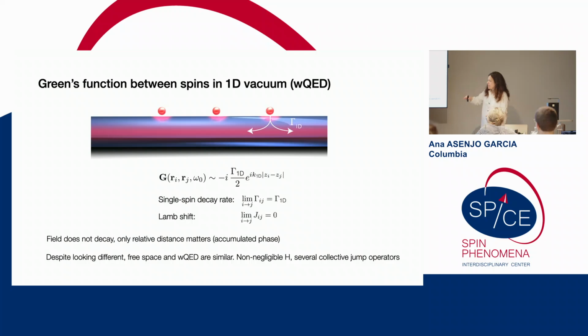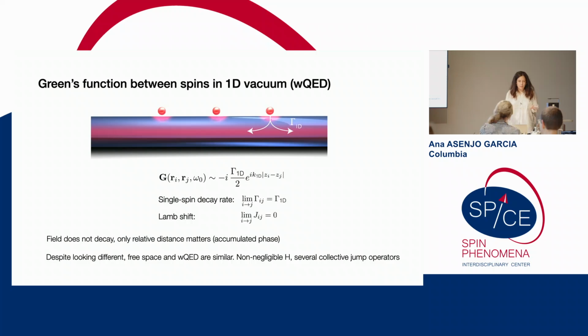So even though these two systems, free space and a waveguide, look kind of different, the physics that they realize is surprisingly similar. The way I think about it is in terms of the elements in my master equation. I'm going to have a non-zero Hamiltonian that is going to evolve my states, and then I'm going to have more than one jump operator. It turns out that in free space I have n collective jump operators. In the waveguide I have two jump operators, because atoms can emit to the right or to the left, or a superposition of left plus right and left minus right. The fact that you have this type of complex dynamics, generated both by collective decay via this number of jump operators and by the Hamiltonian, makes things, at least to my knowledge, complicated.